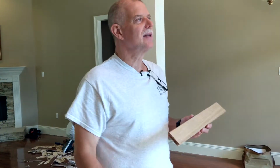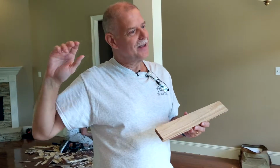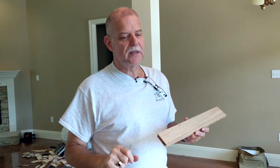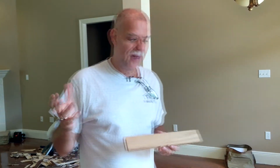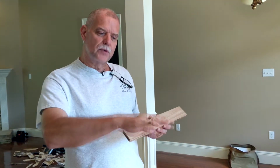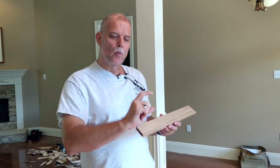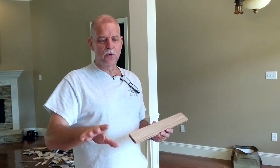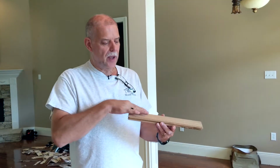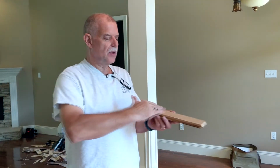There was a gentleman in Slidell, he had 6 feet of water in his house. And he tore everything out, and the wood floor was in place. His insurance man wouldn't give him what he needed to fix it. It was like $35,000, a 2,000 square foot job. But since his house was on concrete slab and his wood floor was installed on sleepers, instead of charging him $35,000 to tear it out and put a new floor in, we sanded off the top layer of finish. So the floor was bare, had nothing on it.